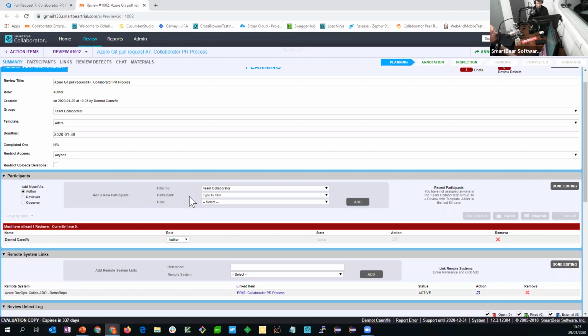Okay. Now, it's asking me to supply a reviewer. You can configure Collaborator to do this automatically. So with subscriptions and with groups and with review pools, you can automatically subscribe all of these entities to a particular type of review or to a particular author's output of reviews, and automatically assign an individual, or a team, or a review pool.